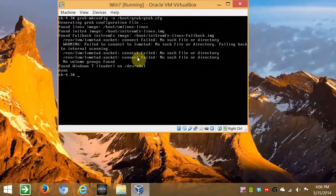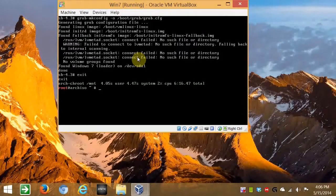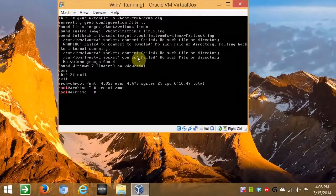So you just type in exit, and we just do umount /mnt. That's all we have mounted is just /mnt. And then reboot.